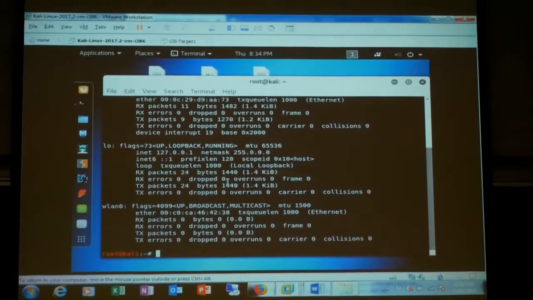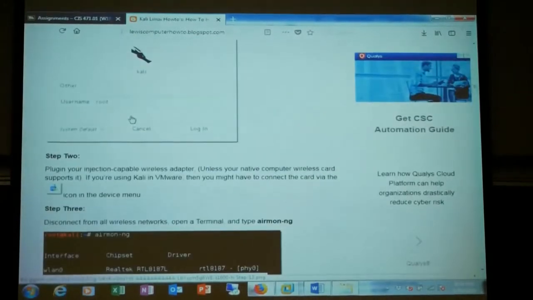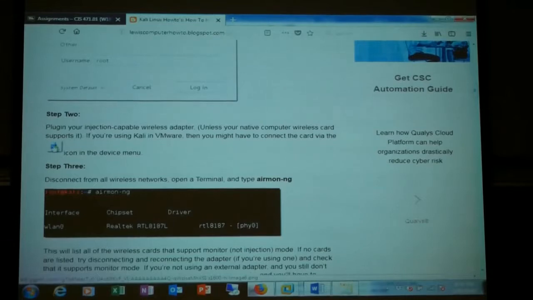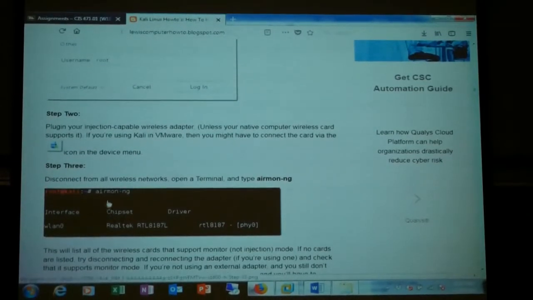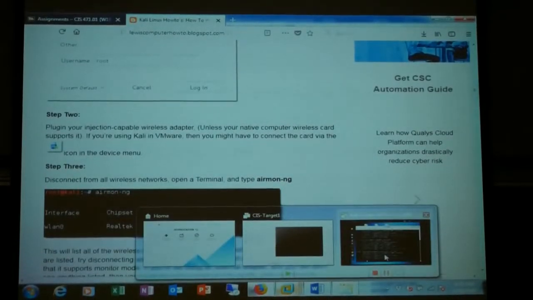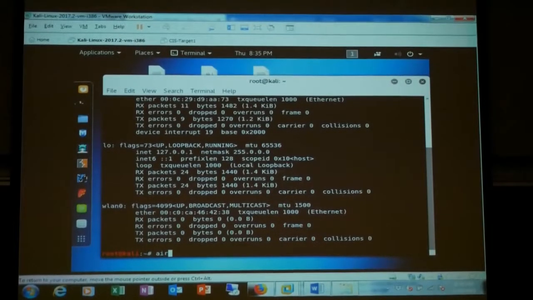The premise of this lab is to use aircrack to break into a wireless access point. So here's how we do that. Once you have isolated that wireless adapter and you see wlan0, in your terminal type in airmon-ng.